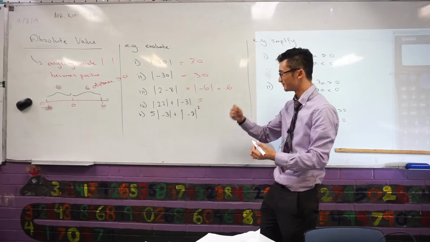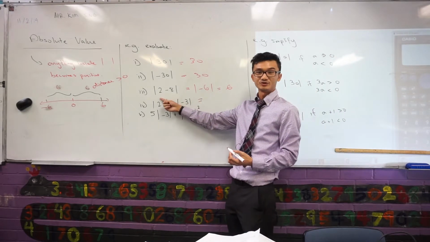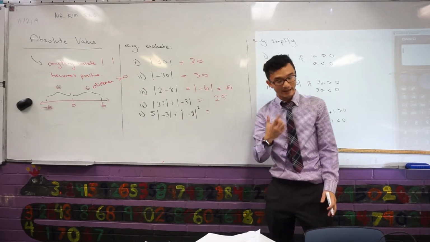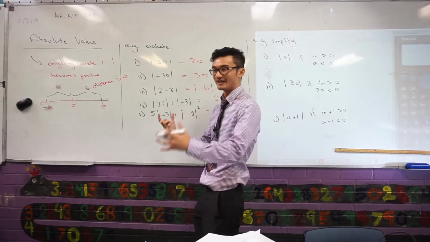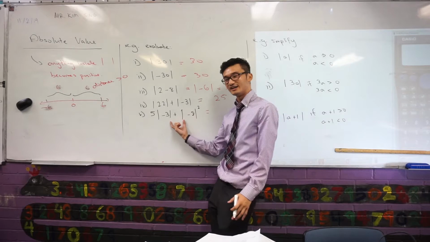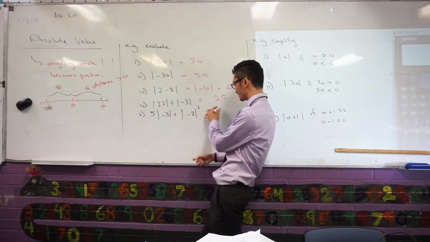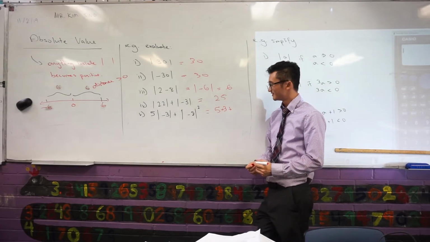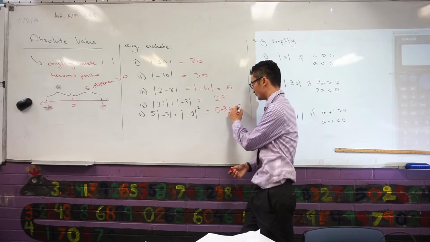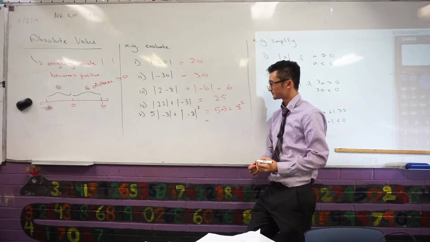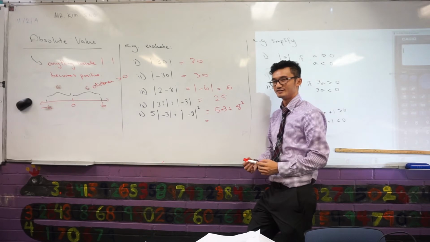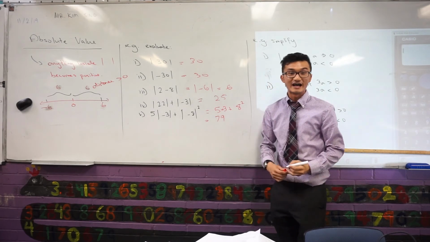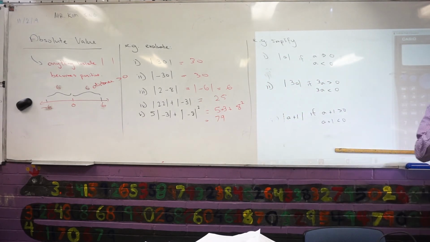These operations we can still do. What do we get for this one over here? 25, because this would just be 22 plus 3. That gives me 25. And it doesn't matter what other operations. We can do multiplication. We can do whatever we want. This guy here, I'm doing 5 times 3, essentially, plus, now what happened with the -8? Did anything special happen? It just becomes 8, so that'd be 8 all squared. And what did you guys get for that? Can't do that in my head. What was that one? 79. Okay, cool. So that's how we can evaluate questions with the absolute value. We're looking for numerical answers here.